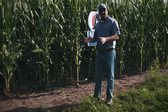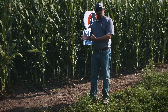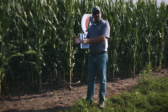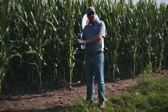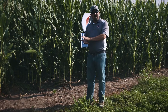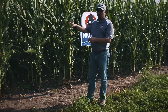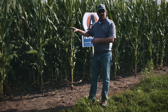We're able to look at population response data on some of these new hybrids, as well as how they perform under our higher management practices — using the v3 to v4 treatments early on, side-dressing our nitrogen, and the fungicide programs we employ out here. So we want to see how they perform and get a good look at them before we take them to some of our other blocks.